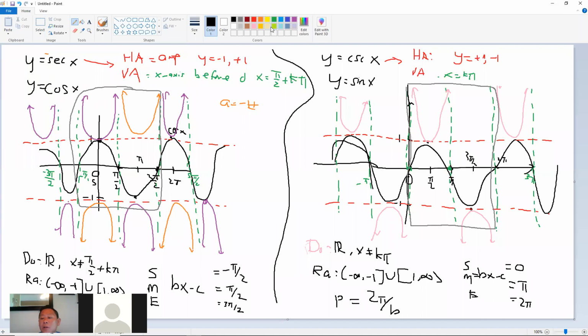The last thing we're going to talk about here is the negative. What happens if your A is negative? If your A is negative, then your graph will be reflected. So this will go upward, and this red line will go down. This is what happens when you have a negative cosecant graph. And then this is going down, so this will be going upwards. So make sure you understand this.